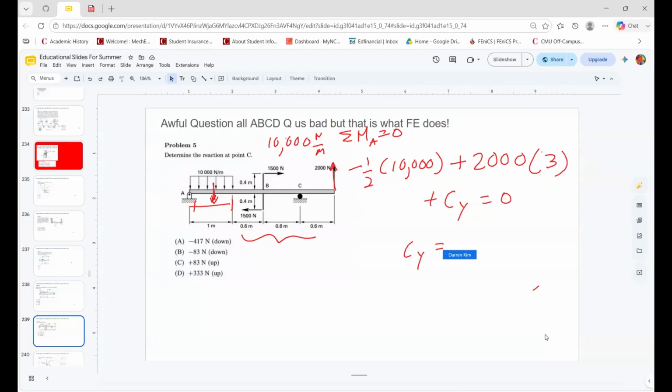CY equals, well, that's 5,000. Let me just put it in the calculator for all of you to see. 5,000 minus 2,000 multiplied by 2. That seems ridiculous. Yeah, that sounds ridiculous in my head too. So obviously I made some kind of glorious error on this one, but I think I'm doing the right process. Or maybe I'm doing it wrong. Oh no, this actually does matter. That's the whole point. I'm so stupid. Thank you, brain. Sorry, it's late at night. I am not doing this well.